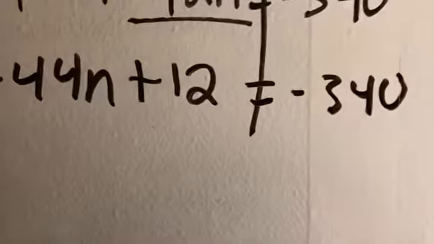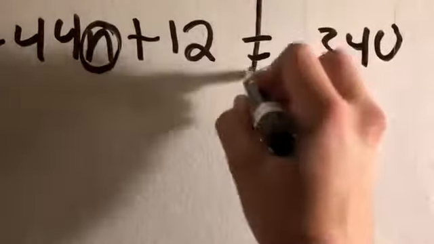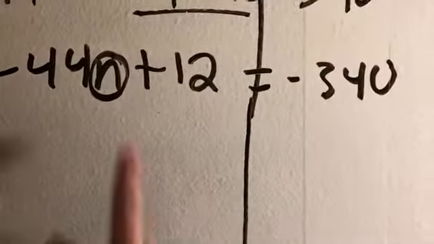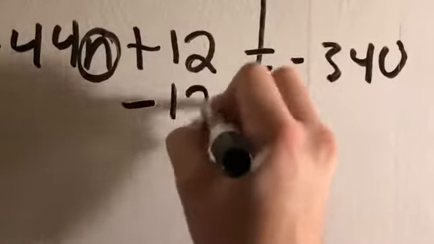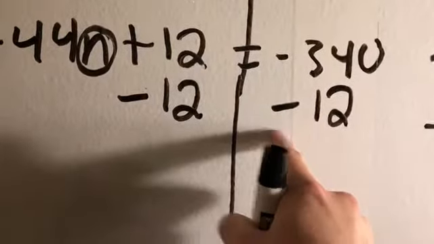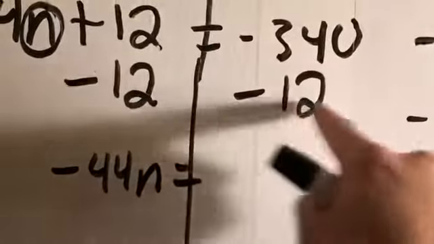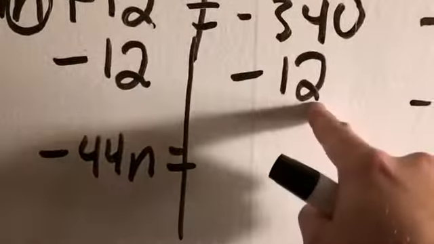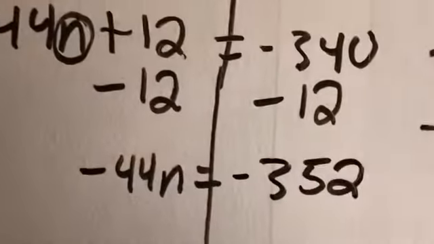Now this is starting to look a little more similar to what we've been doing in class. Still getting rid of n. I have a close number and a far away number. We'll start with the far away number. The opposite of adding 12 is subtracting 12. Haven't touched -340 in that step. -340 minus 12. When you subtract negatives, guys, it's like adding them to be a bigger negative number.